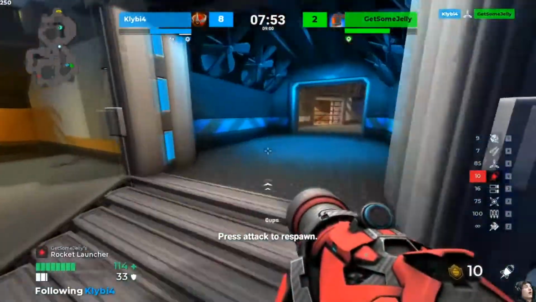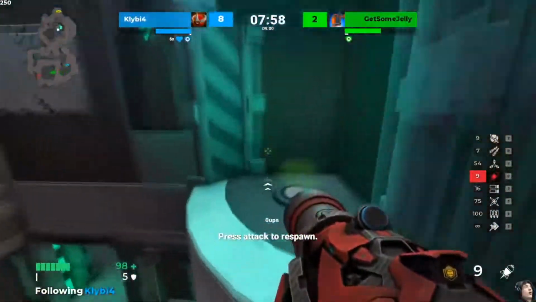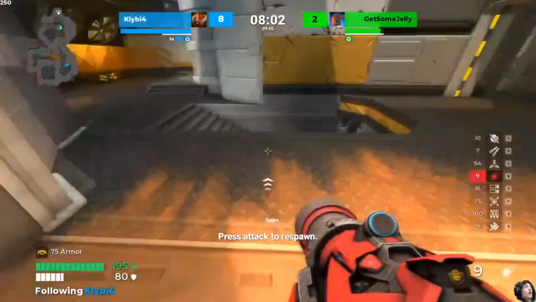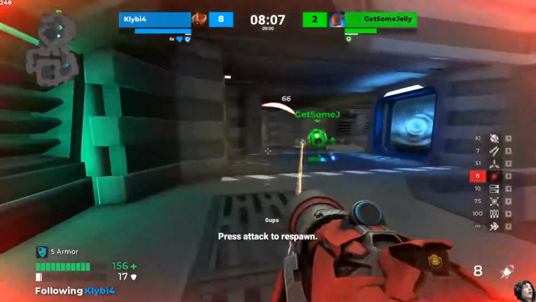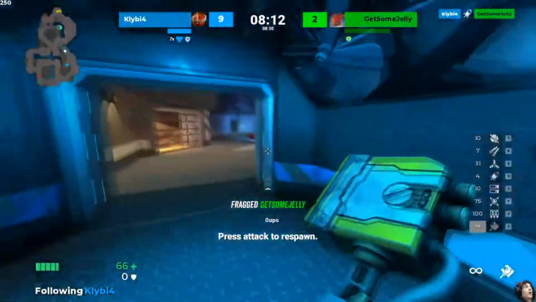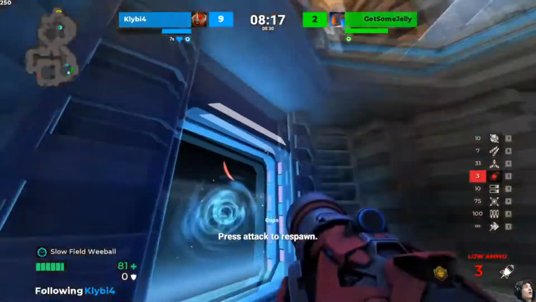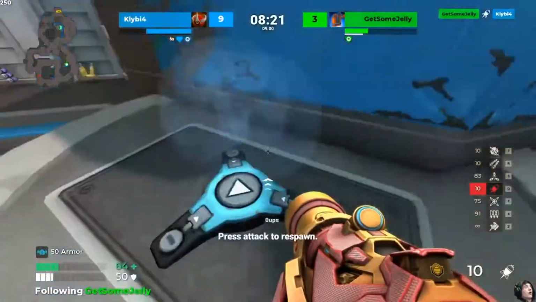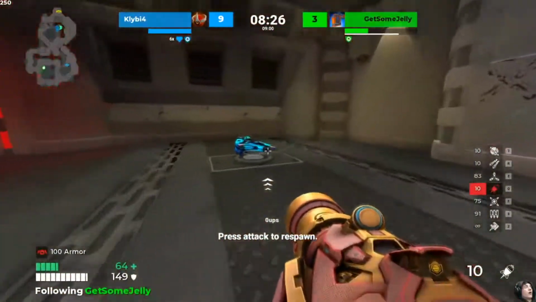They're forced to play a little careful, but Klybi pushes out quick and finds the pick on Jelly. He hears where Jelly spawns and tries to push forward, but Jelly's able to find a rocket launcher right away and defend himself. The really dangerous thing about spawning near your opponent is you don't have armor and you don't have any weapons. Klybi pushes really hard into this. He knows that Jelly sets up that teleporter trap all the time, and he flicks back for it pretty quick. He gets a little bit greedy, takes a fight that was a little risky, and rightfully loses it.